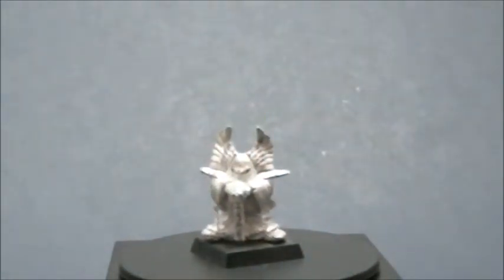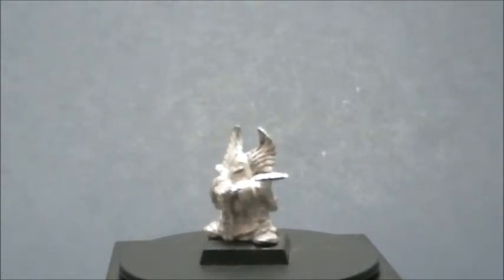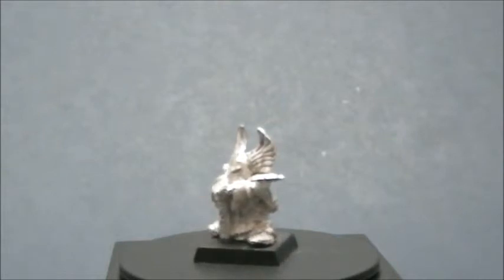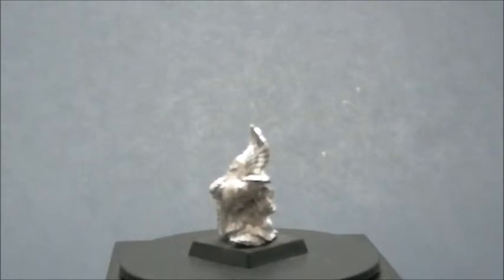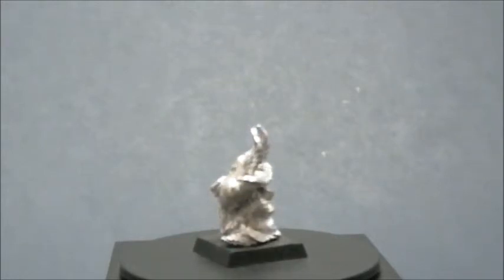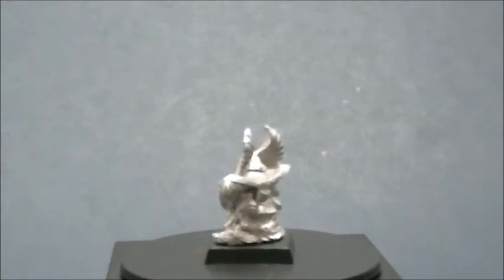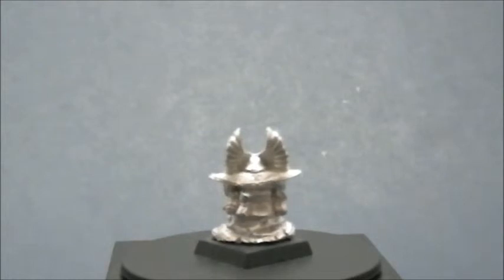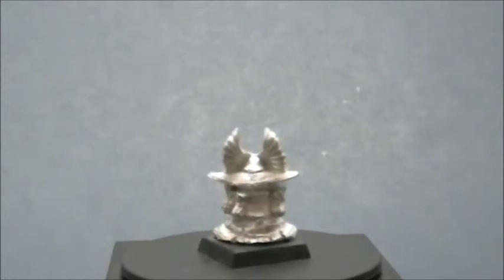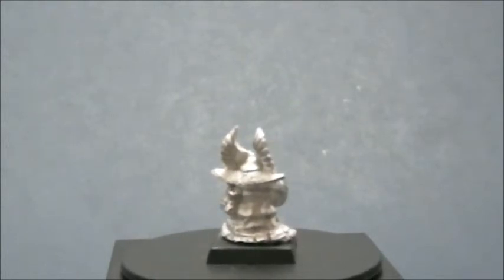The idea is that if I can find the time, I will attempt to paint these four guys up and display them here on my YouTube channel. I'm trying to transition from painting in my kitchen to having my own workspace, so my man cave is a little disarrayed right now, but we're working on that and hopefully I'll get that finished up soon and we can put some paint on these guys and see how well they turn out.